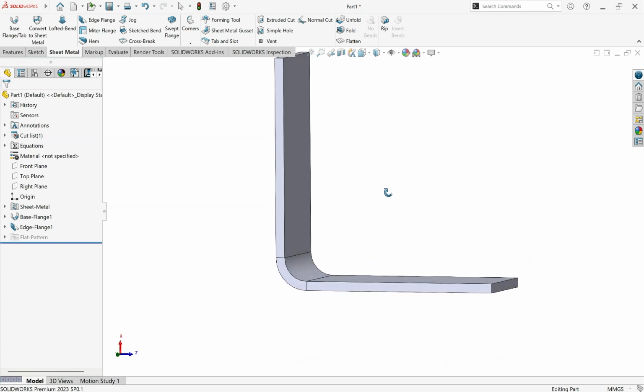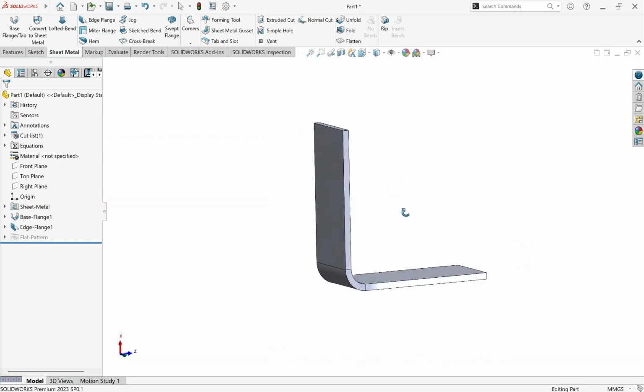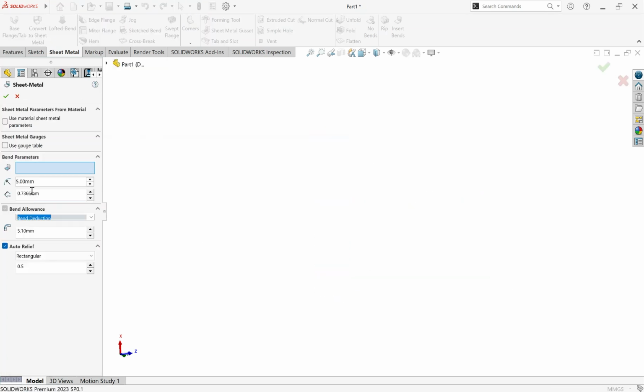I have already created this bend with a length of 50 and 50 and bend radius. Let's see the parameters. Input parameters, here the radius 5 as we discussed in our drawings and calculations. Now here this one, and we have to change.